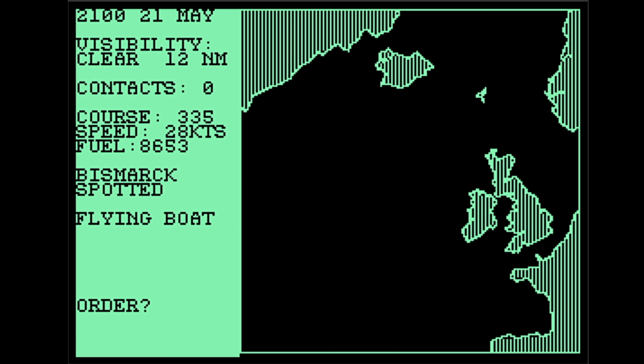So here you could see we've sailed out of Bergen, and immediately, right away, we've been spotted by a flying boat. So we will adjust our course a little bit. I'm not sure how much that helps. Now I set my course by hitting S. I can also set my speed by the S key. And I think our maximum speed is around 30 knots. So we'll go ahead and set that.